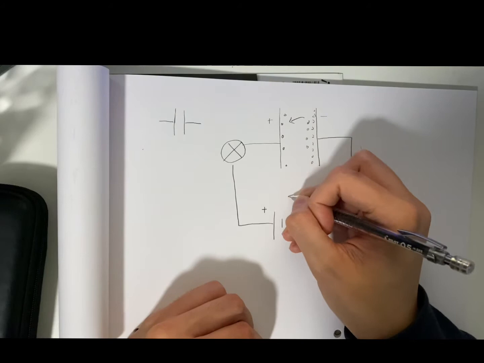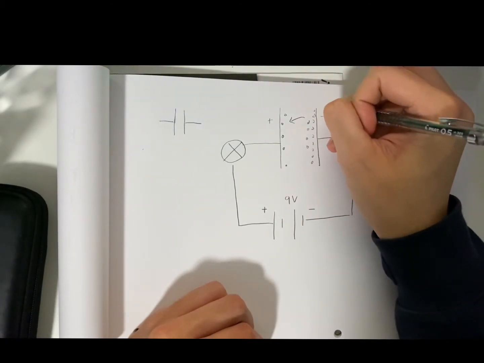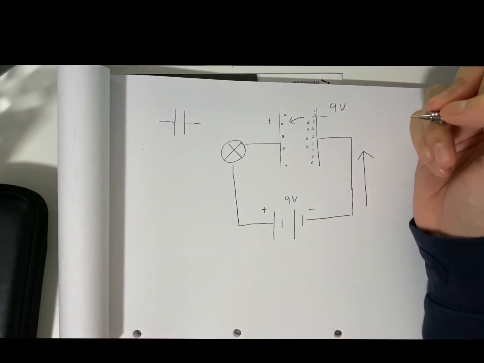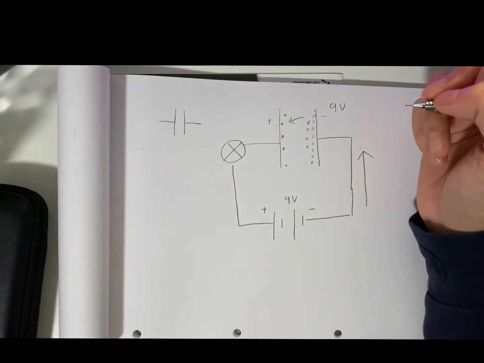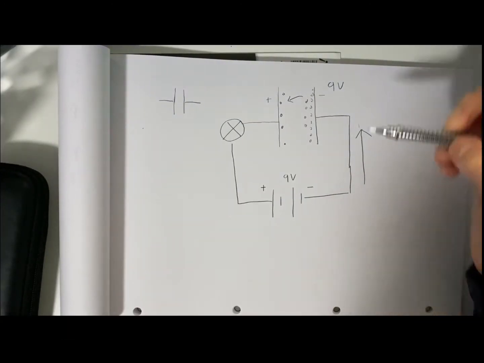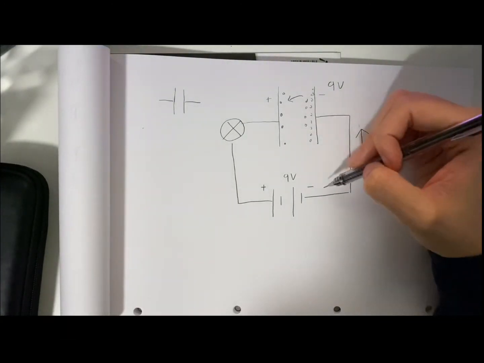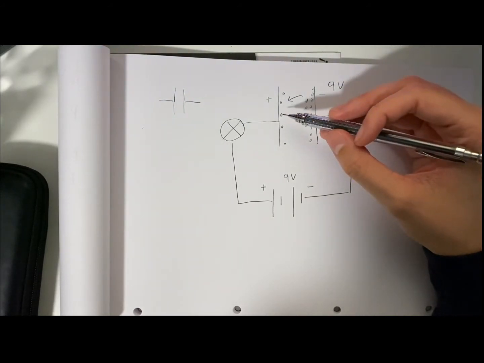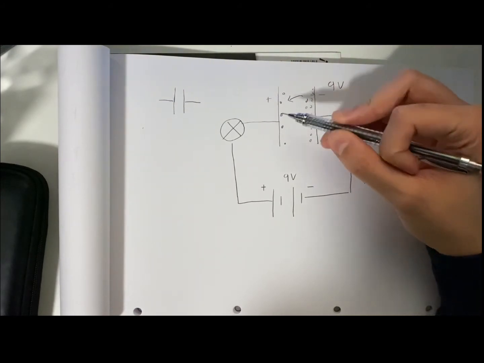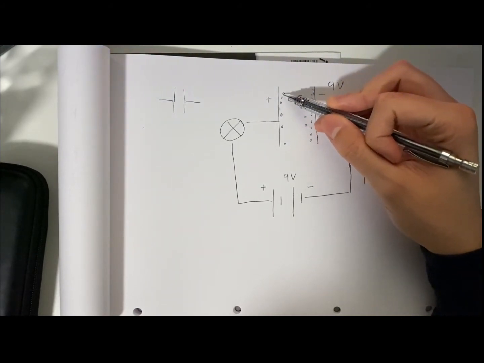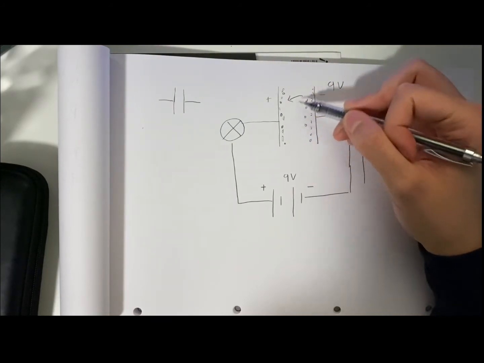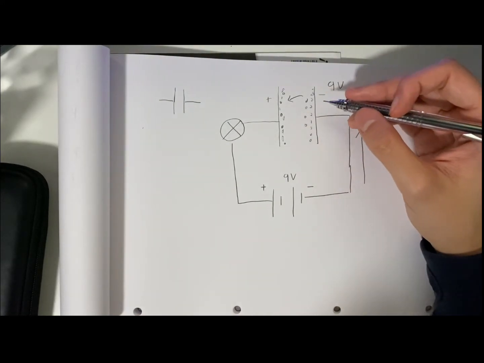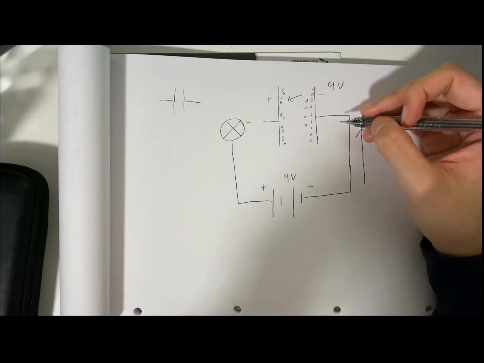So if this was a 9 volt battery, this will be rated 9 volt. Assuming it's charged, the capacitor can take up to 9 volts, because remember, everything has a rated voltage. So if that made sense, you understand that these electrons flow from the negative plate of the capacitor to the positive plate of the capacitor, and once these two plates are saturated, they can't take any more on, so it's full and can no longer transfer. This is now at the rated voltage.